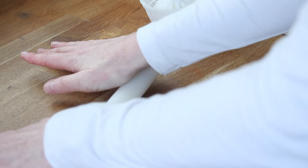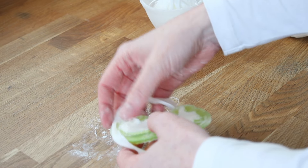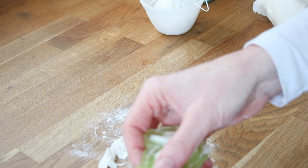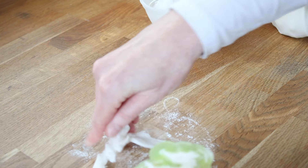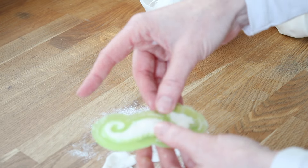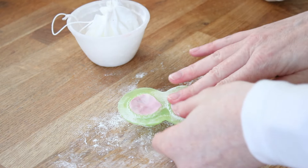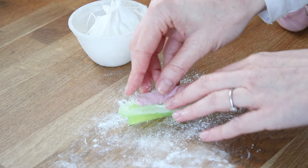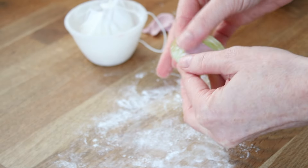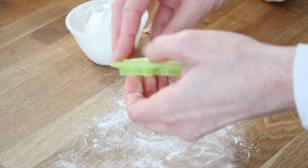I used molds for my seahorse and seashells - the seahorse mold is made by Marvelous Molds. They have a nice ridge around the outside so you can push the paste in and then almost cut the shape out with a rolling pin or your hand. I tend to chuck my filled molds in the freezer because it's so much easier to get shapes out, especially anything delicate like the seahorse's tail. Same with the shells - everything's dusted with cornflour, paste pushed in, then each one goes in the freezer for just five to ten minutes. When they come out it's just a case of loosening the mold and pulling the shape out.